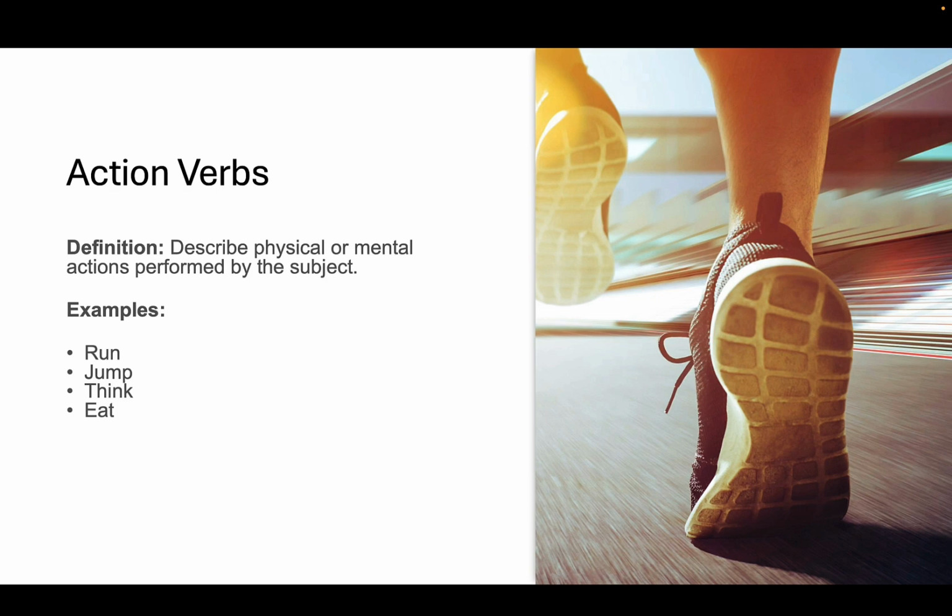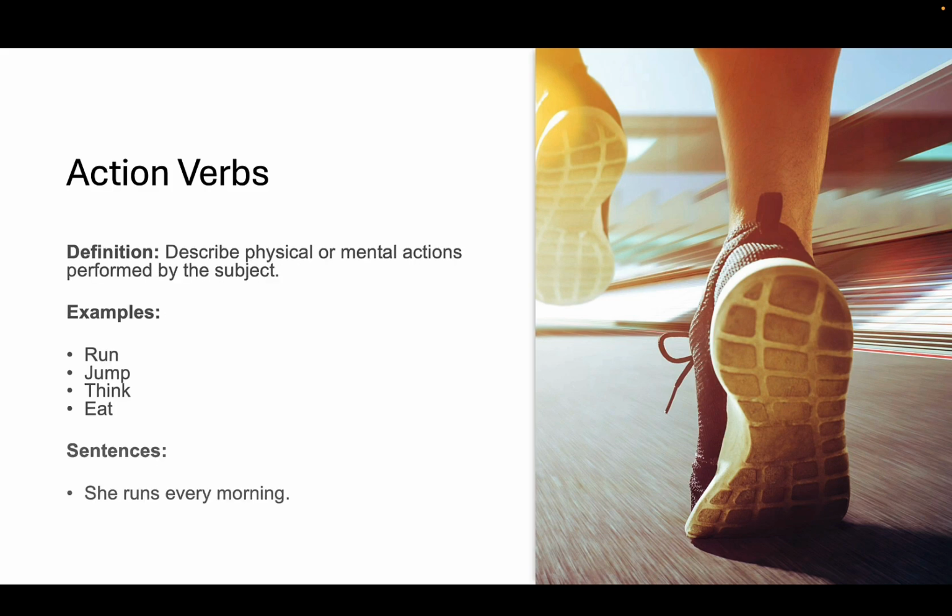So an action verb, again, describes physical or mental actions performed by the subject. Let's start with action verbs here. They show what someone or something is doing. For example, run, jump, think, and eat are action verbs. Let's start with, she runs every morning. What do you think the action verb is in this sentence?